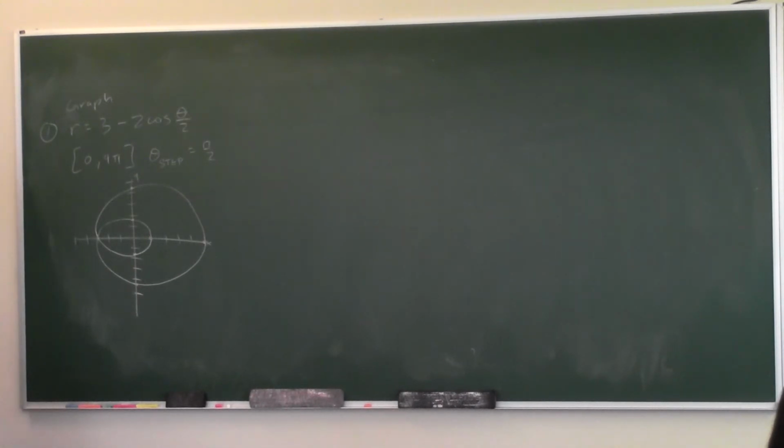Did we get something like this? I'll take that for a yes. See, this one is way easier than the one we had yesterday because R doesn't go negative, it just stays positive. So there's really no thinking involved. Just make sure you know root 2 is 1.4 and root 3 is 1.7 for graphing purposes. So what is this? This is like a monopole with a gigantic inner loop.